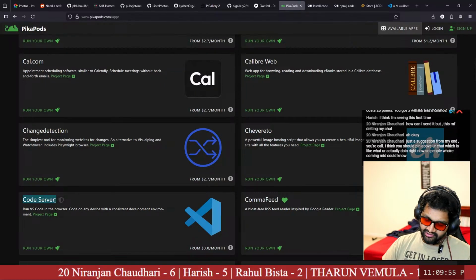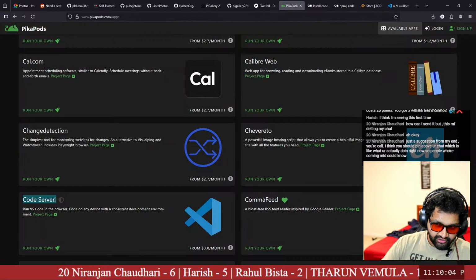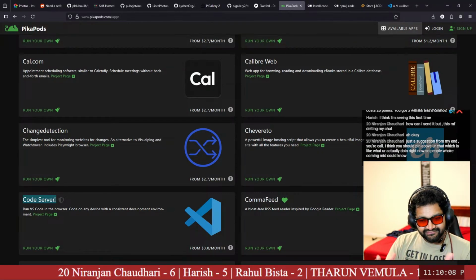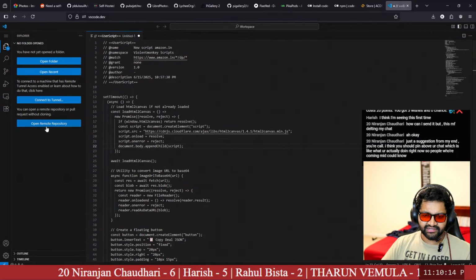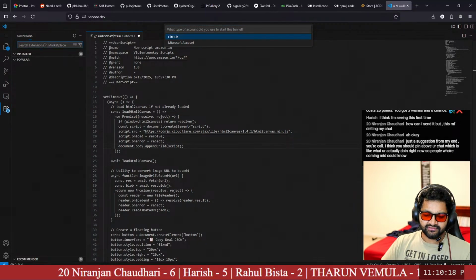So I do have a blog site, and I always wanted to develop remotely on it instead of sitting in front of my computer, because the blog environment uses Golang and Hugo. I tried setting up a Docker container so that I can remote connect to it using the same VS Code Dev. I think we can connect to open connect to tunnel, not this one. One second, it should be remote something.